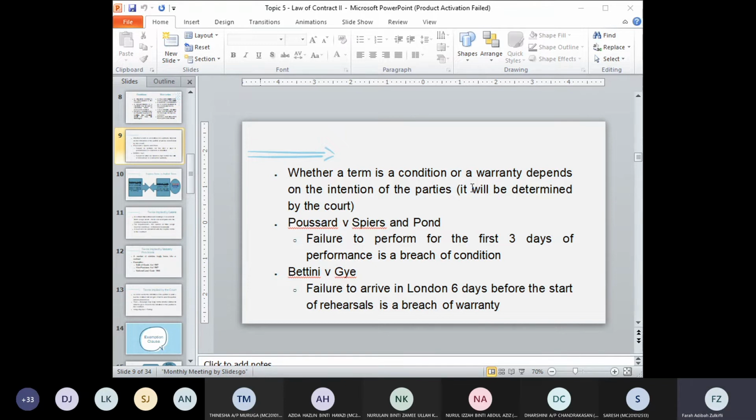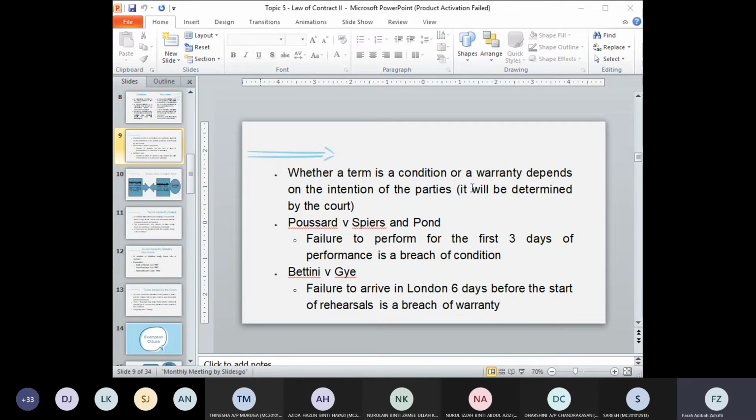Okay, so when she arrived late, 2 days before the performance began, the defendant did not want to allow him to perform at the opera. So the defendant Guy was very upset, so he declined to have him perform at the opera.